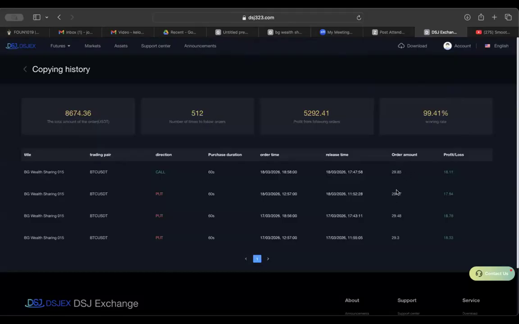So for example, you see my order amounts over here, 29.95, 29.67, 29.47, 29, all of that. That's 1%. So the last trade that was done today, they took $29.85 as my order amount.